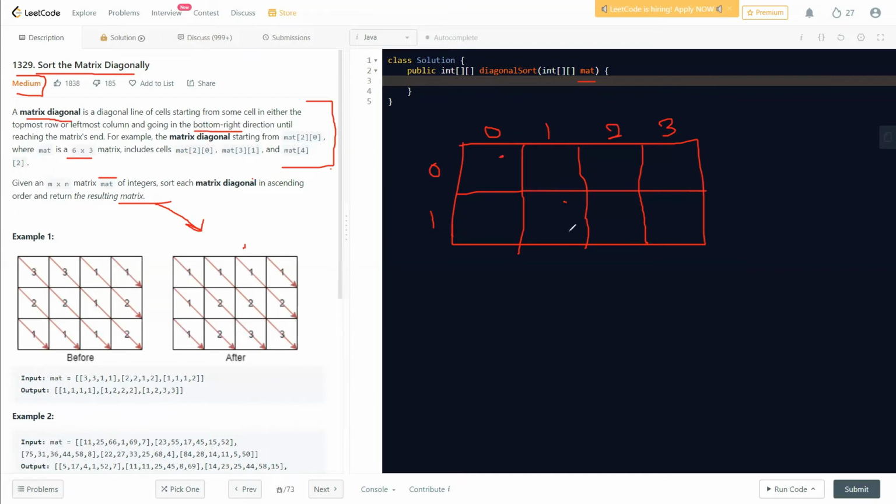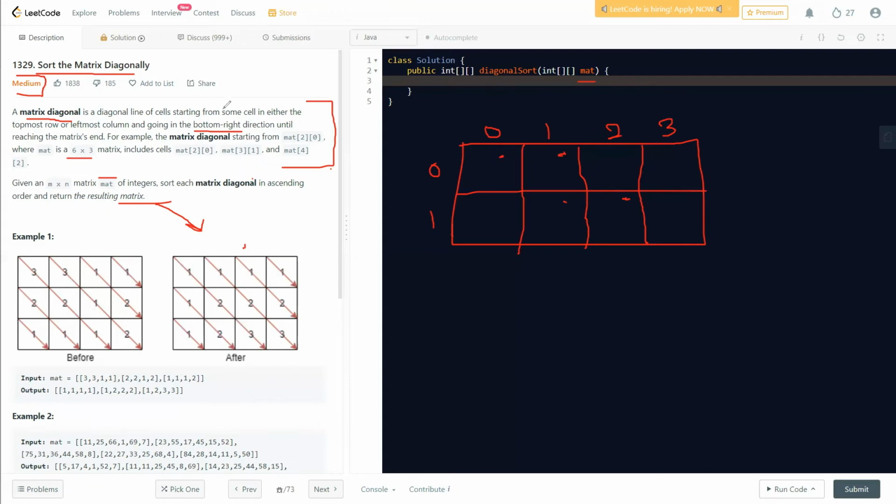Is it true for everything? Let's understand. If we look at this particular box, it's 0 1, and if we go by diagonal, it will be 1 2. So we incremented i by 1 and we incremented j by 1. So if we need to move in a diagonal format, we should increase both the row and column by 1, both incremented at the same time. That's when we traverse the diagonal.